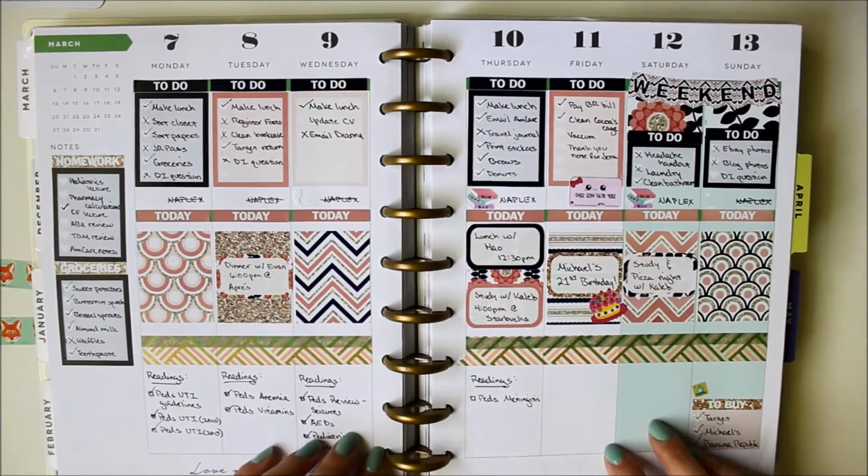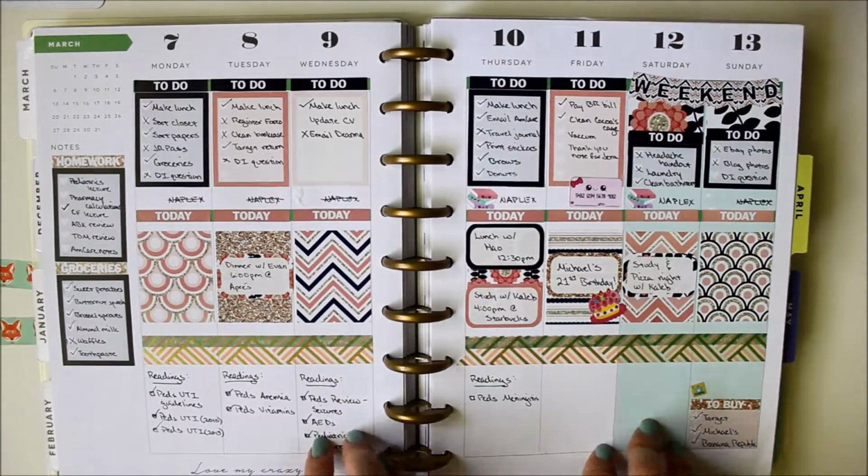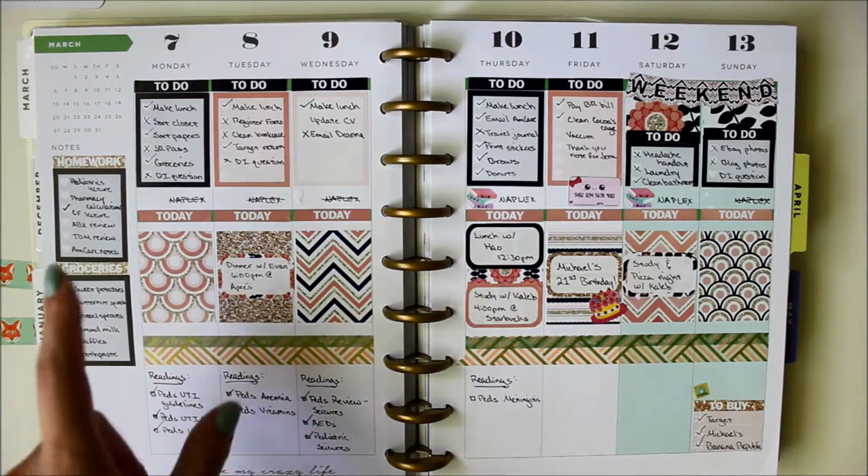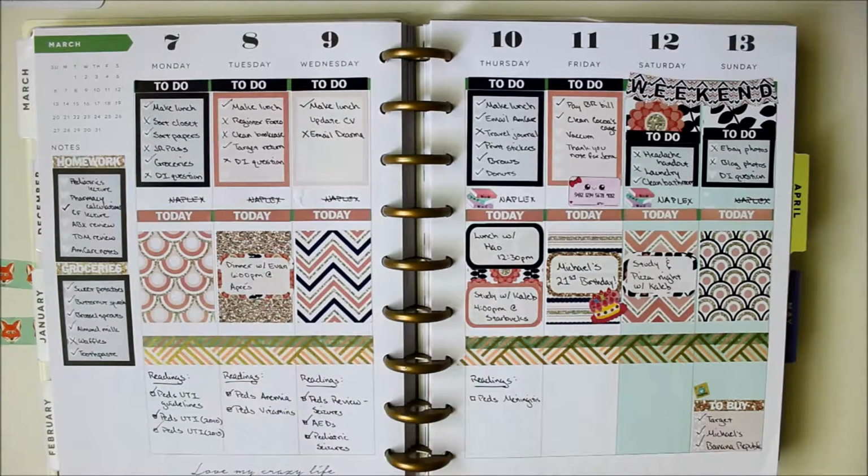So this was the first week that I actually had purchased a printable kit. So this is from the Glam Planner, and I was really happy when she released it in printable form because I love the kit, but I just was not ready to pay. I think her kits are $20 for a week's worth of stickers. That was just kind of a lot for me, and it still is a lot of money for just stickers, but I've kind of come to terms with that.